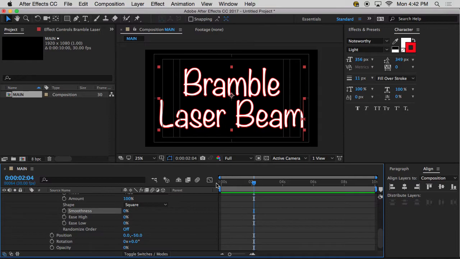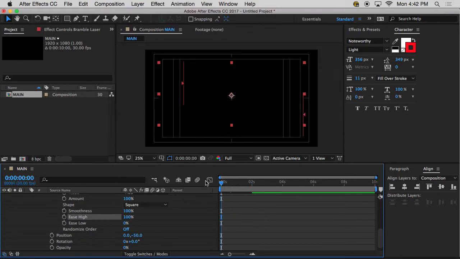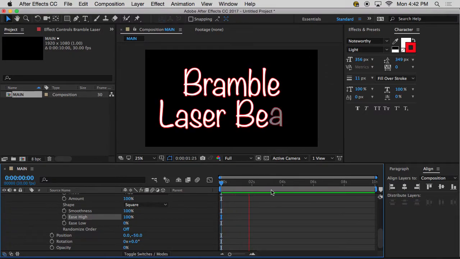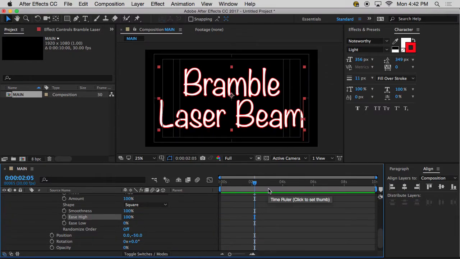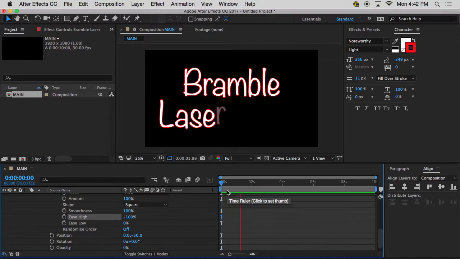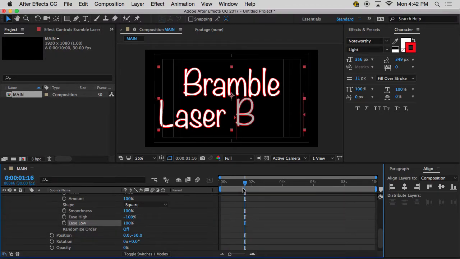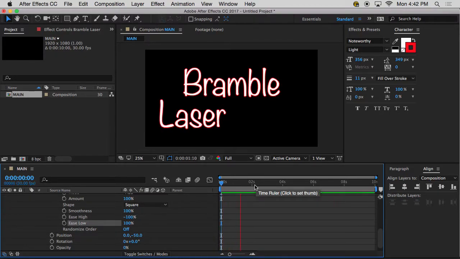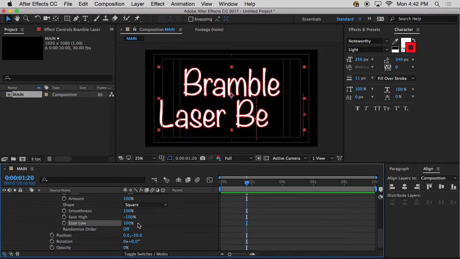Okay, if I left this at 100%, you could also adjust the ease high, which is going to be difficult for me to showcase because it's super subtle. It's one of those that you're just going to have to play with. But that was ease high, and I could also go the negative direction with it. And I could also ease low, which when you have a negative ease high and a positive ease low, you're kind of just having a nothing. You're kind of subtracting it out and making a smoothness of 0.